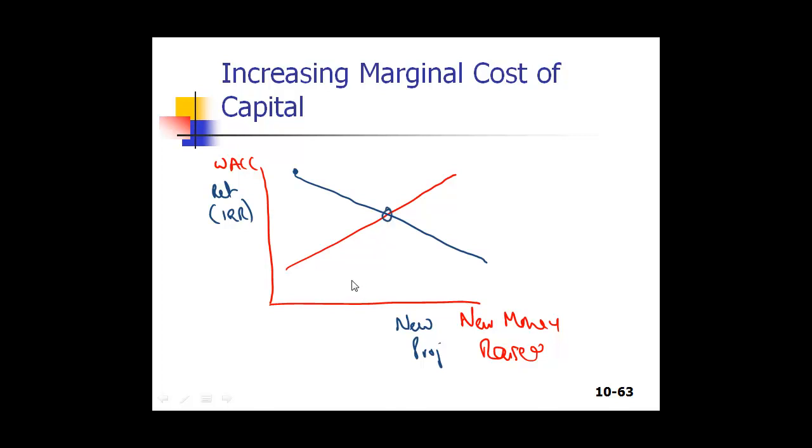This is not technically called the cross, but it is where they intersect. Now what is the logic here? Let's say you are at some point X, this amount of money. At X, does the return exceed the cost? If the return exceeds the cost, then does it make sense to keep investing? What about if you are at point Y? At point Y, the cost is more than the return, so it makes sense to scale back. So effectively, that shows your optimal capital budget.